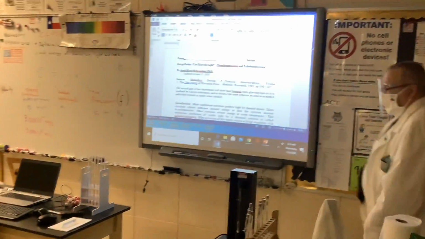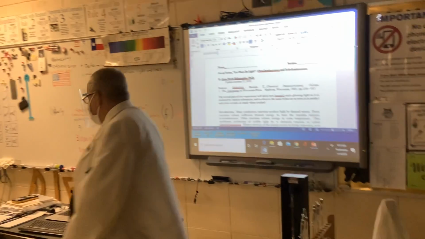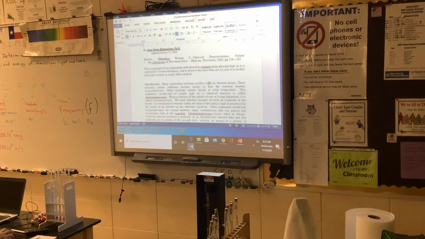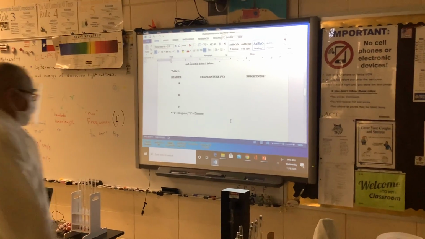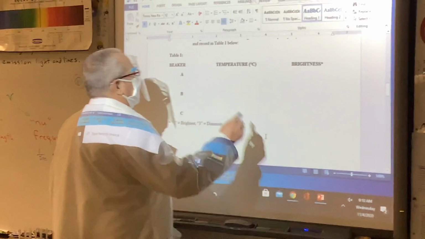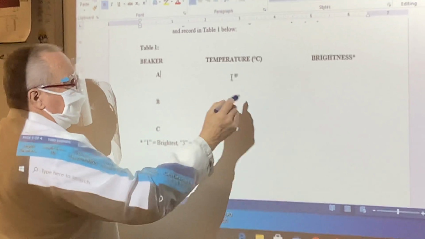So let's go back and answer our questions, answer your lab report, so I can get you a grade. We'll do demo and discussion in one quick move here. I hope that this light works, and I did not test to make sure that my board is working. But, so we had 3 temperatures. We had a beaker at 2 degrees.